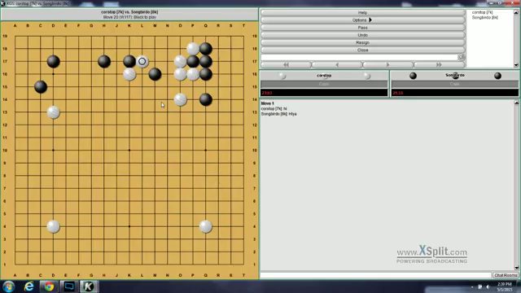No, wait, I wanted to jump. I was looking at the jump, wasn't I? I meant to jump. Shoot. Oh, let's see what happens. Reading a variation where I jump and then I connect them here. I attach underneath. Yeah, you do that.